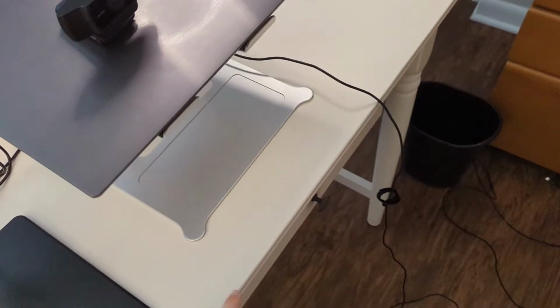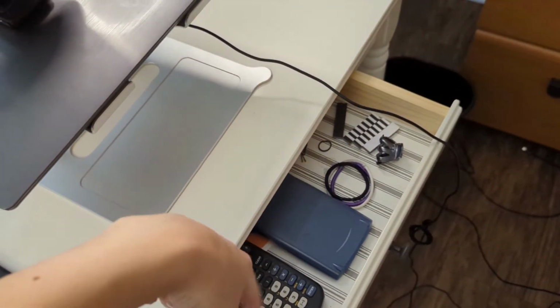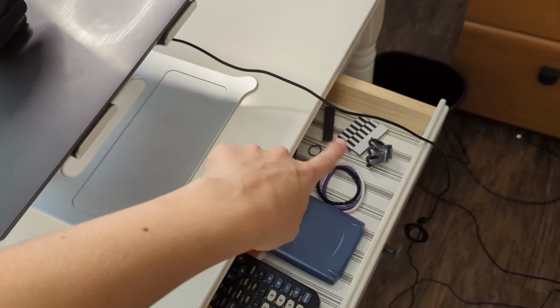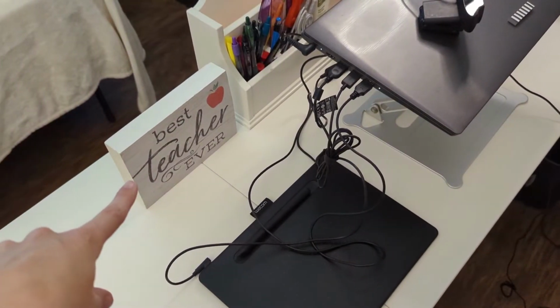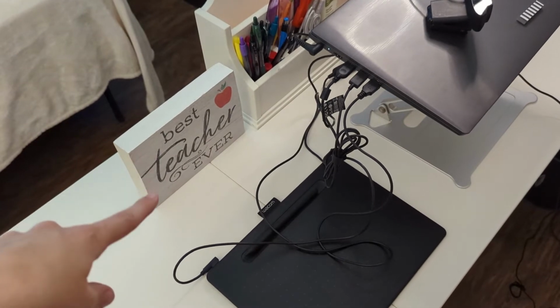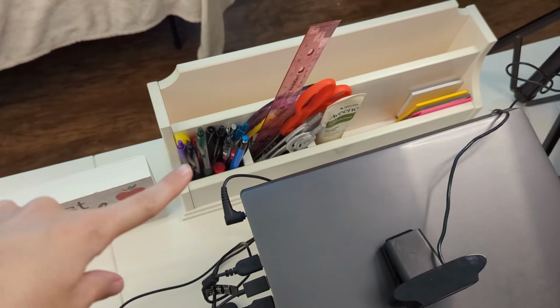The desk also has a drawer that I just keep hair stuff in and some calculators. I'm a math teacher, and these little notes right there, those little post-it tabs. This best teacher ever little decor thing my brother bought me when I first started teaching, so I just keep it on my desk. This organizer right here is key.